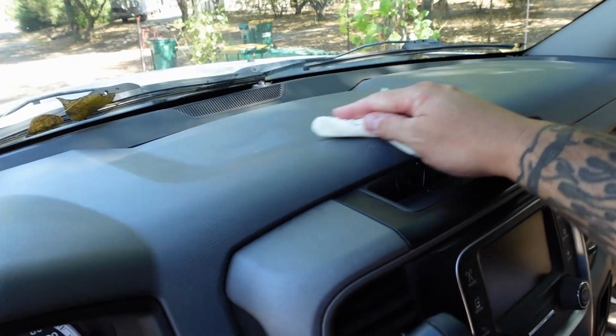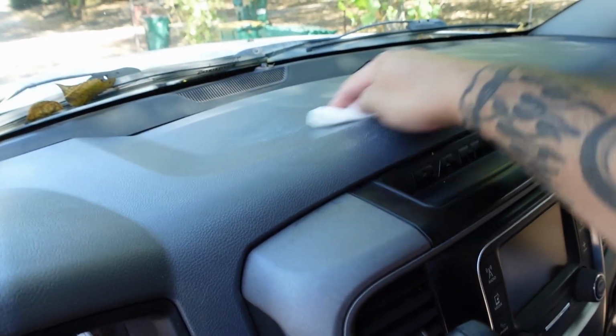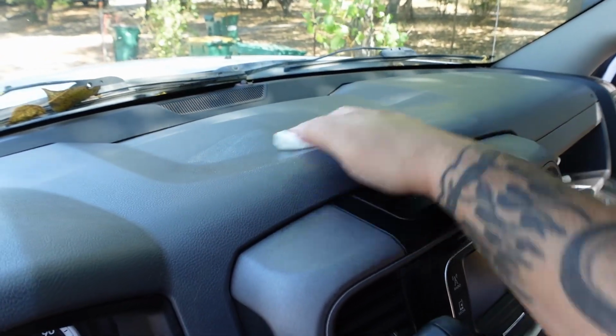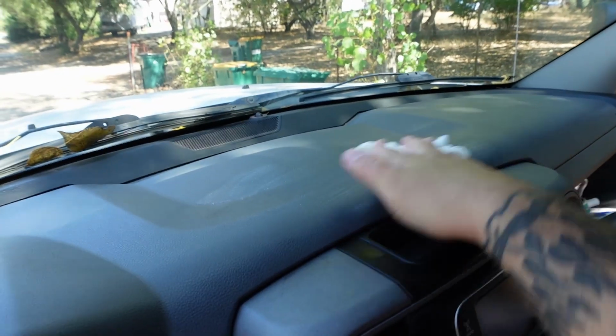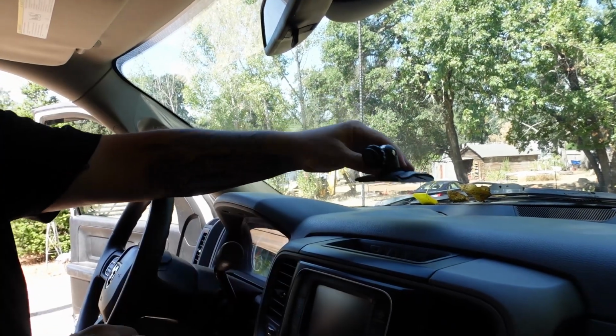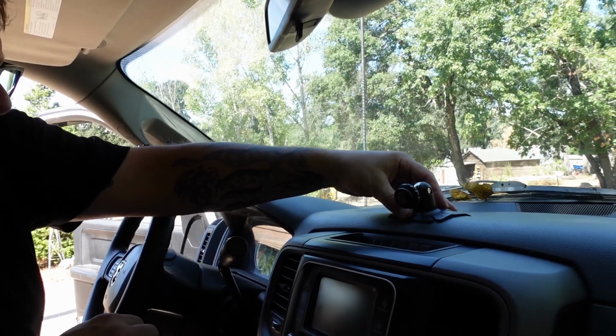I'm just using some Dawn dish soap and a wet paper towel to wipe this down, because I've used Armor All and stuff before here. Just some nice good soap to try and get all the oils and all the stuff off here. All right, so I got it all nice and cleaned and everything. I'm gonna mount it just about like that.